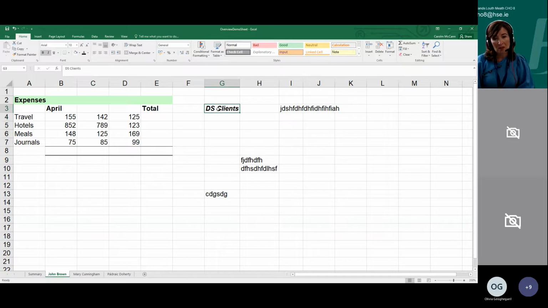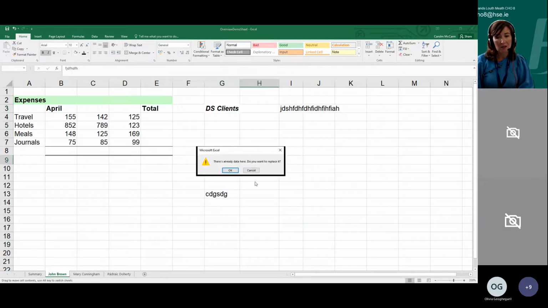So the cursor is very important. So again, when I'm highlighting on one cell, what I can do is I can actually move that cell if it's in the wrong place. And to move it, I hold my mouse over the edge of the cell and I drag it. Okay, so that's sometimes handy too if you haven't organized your data in the right way or you want to move your cells around. But if you move it on top of something else, it'll say there's something here, do you want to replace it? And if you do, you say okay. So that happens very commonly.